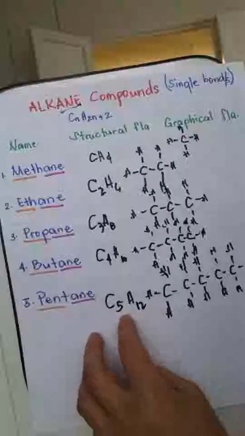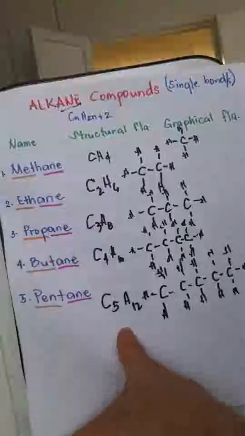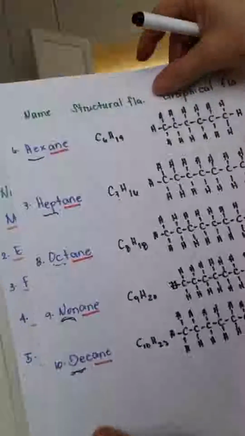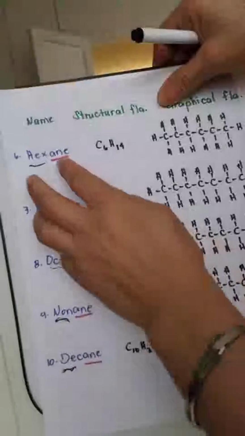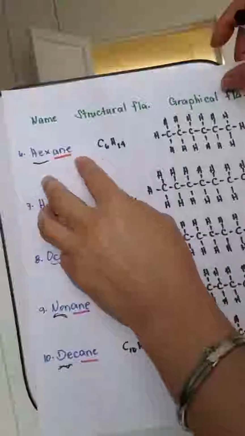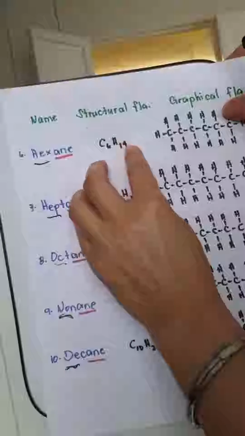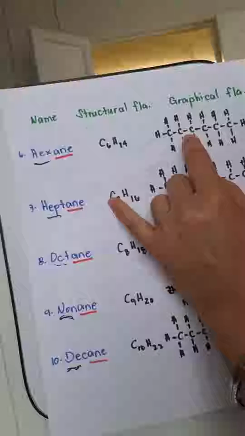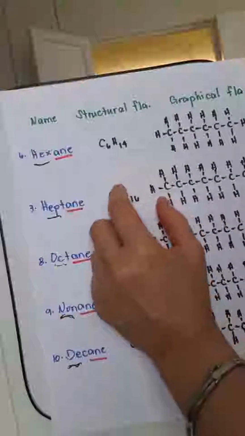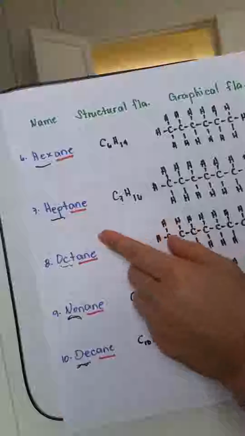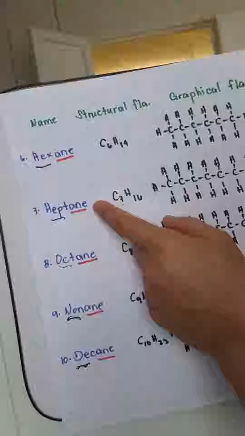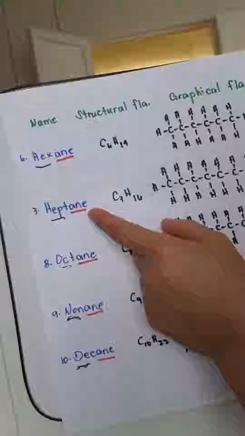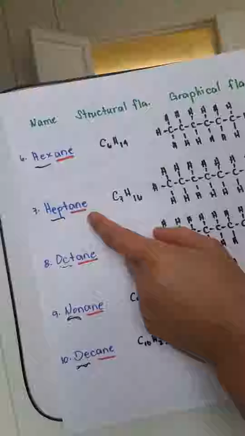And what if you have 6 carbon atoms present in that structure? What is the name? If you have 6, the prefix is hex, and then -ane under the alkane. So how many carbon atoms? You have 6. And then you have 14 hydrogen atoms, and this is the graphical formula. Same process as what we did with methane, ethane, propane, butane, and pentane. Then we follow with the remaining 5 more alkane compounds that we are going to discuss right now. But later on, if we have more of those, we can name them sometime.